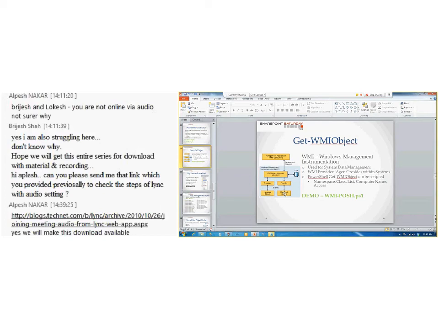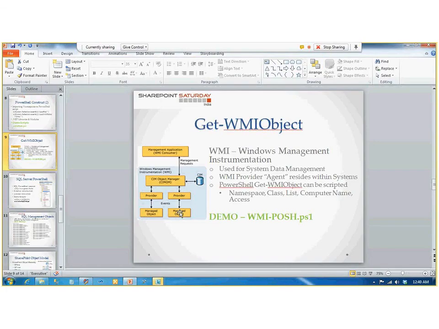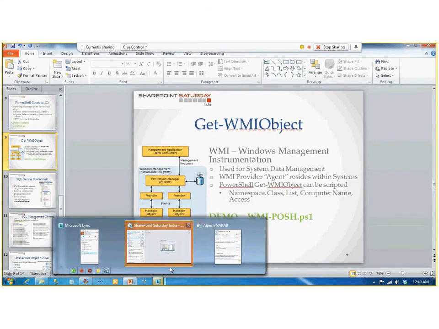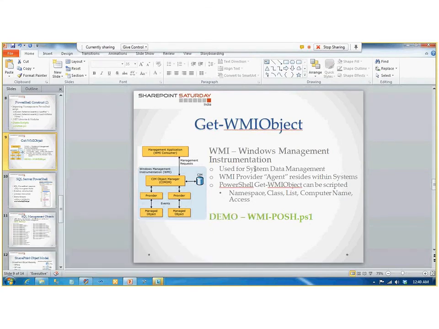Through WMI, and this is really getting into the guts of your system, you can find out in your file system what hard drives you have, what network drives you have, how many bytes are free, and so on. So let's just dive into it. It's really for system management.